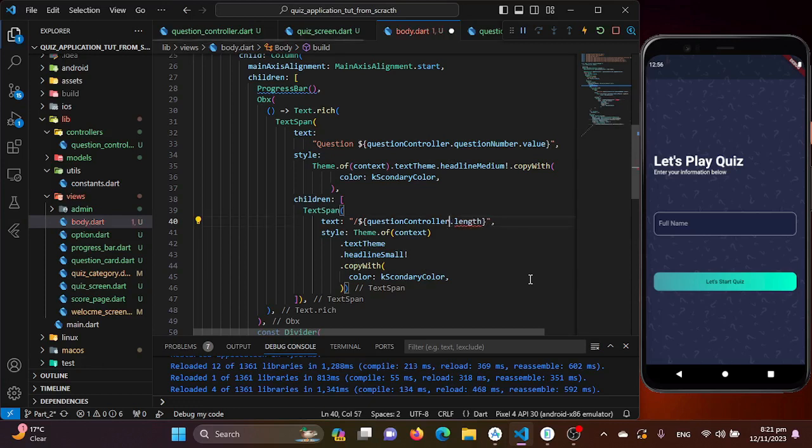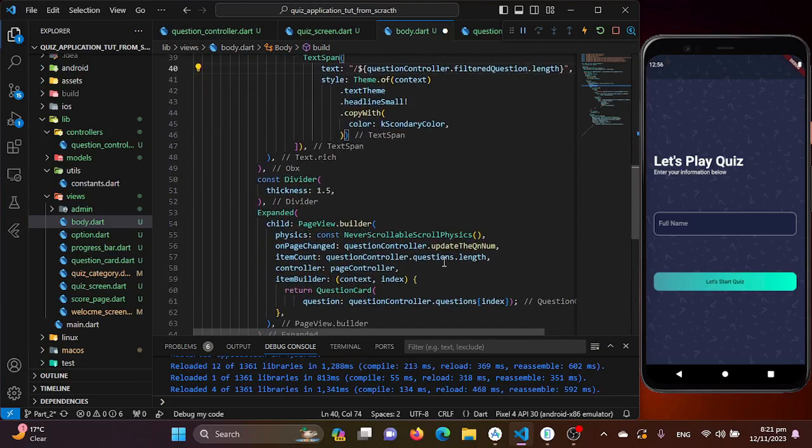So I'll be just using filtered question dot length, and I will also be changing this item count from here, which will be filtered questions.